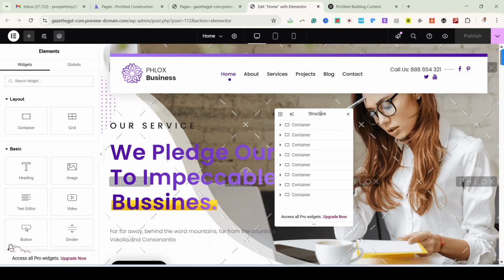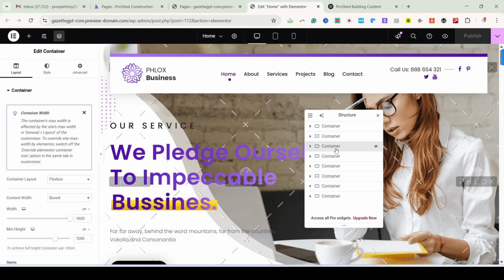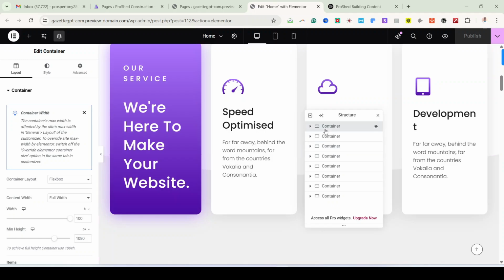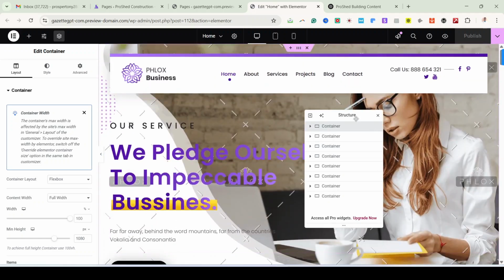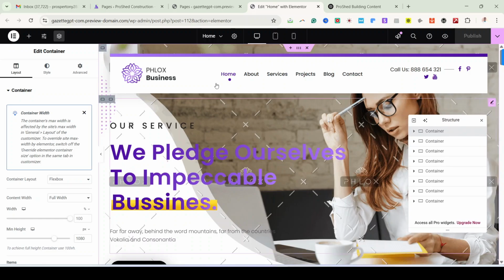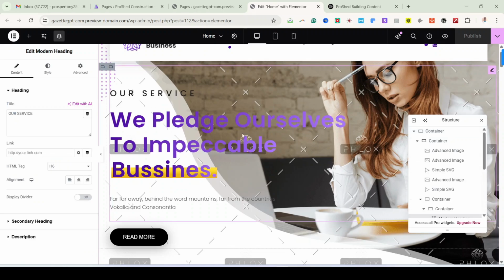All right, so this is the structure. What I'm moving around here are the different sections of the front page, so you can navigate easily. If you click on this, for example, it takes you to that particular section, and this container at the top is for the first one. So this is more like a navigator. Exactly, that's what it's called. Now let's start off with this first section, this container. I've clicked on it, so I can go ahead and click on all of this and start to modify the information.